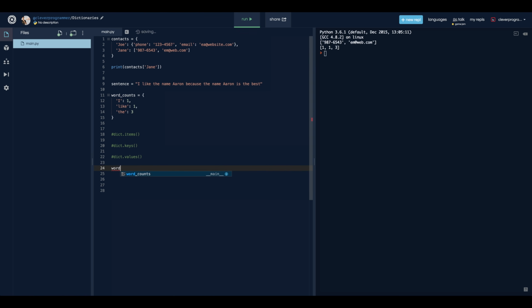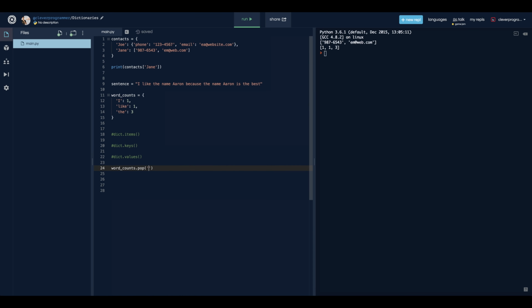So let's say we wanted to delete word counts... what am I doing? Word counts dot pop. Okay, so pop. It's a little bit of a weird word choice, in my opinion. I'm used to it because I've been programming for a long time. But when you pop something, you are taking one item from a group of things, so a dictionary, a tuple, a list, or whatever, and then you're just popping one off. You pop usually the last one or the top one. You pop off one element. That's why it's called pop instead of remove or something.